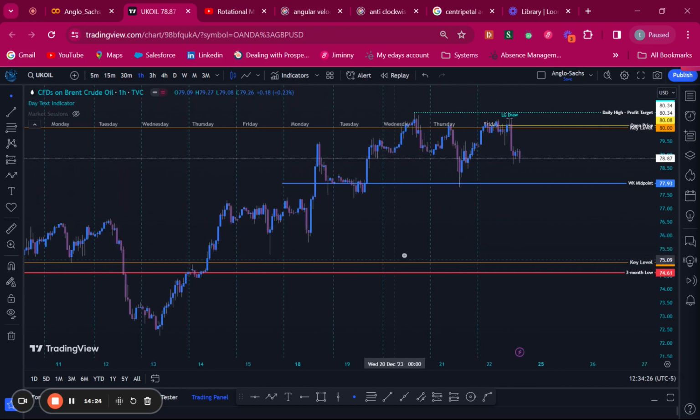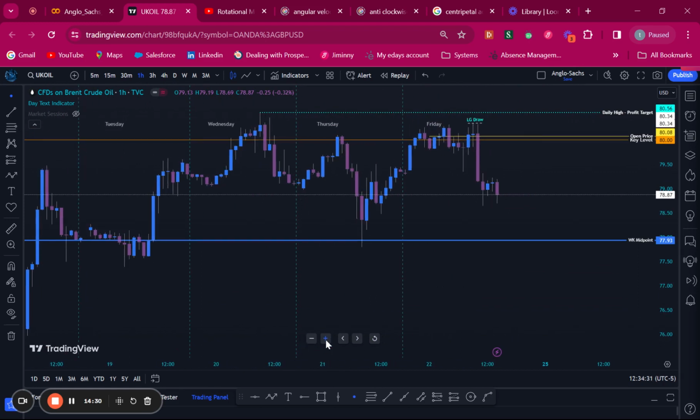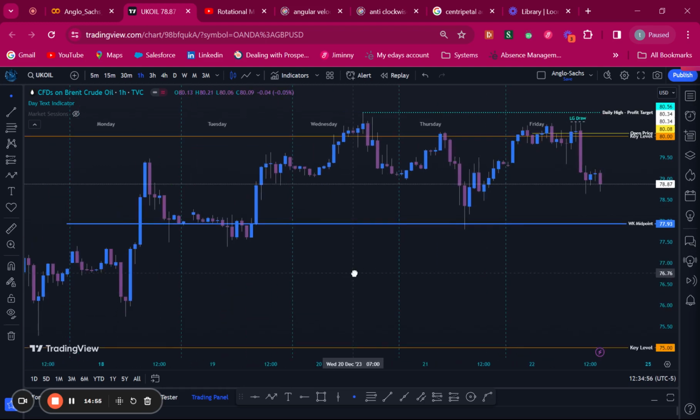I am very, very keen on taking trades on Brent Crude Oil going into 2024, and that's just based off the previous price action. From September all the way until December, we've been in a downtrending market. So that's like a 60-day period where the market hasn't really had the opportunity to trade higher. Markets don't just trade down, they like to trade up, and we haven't really seen this market trade higher over the last 60 days.